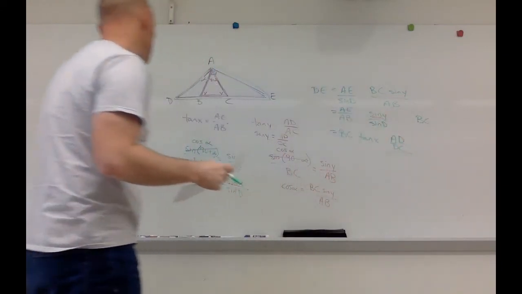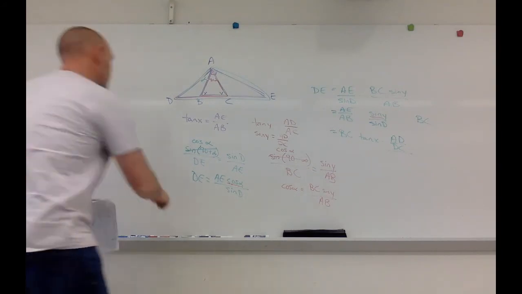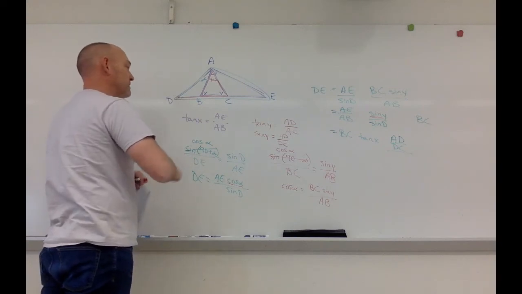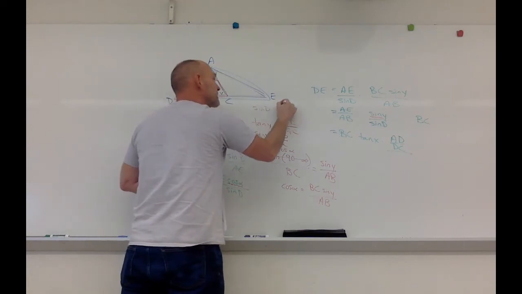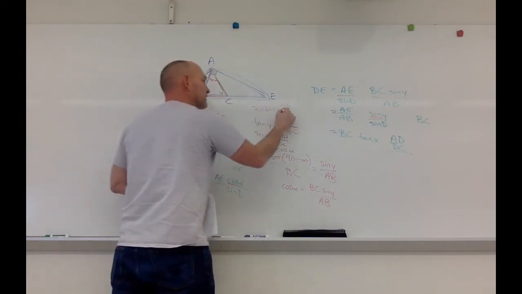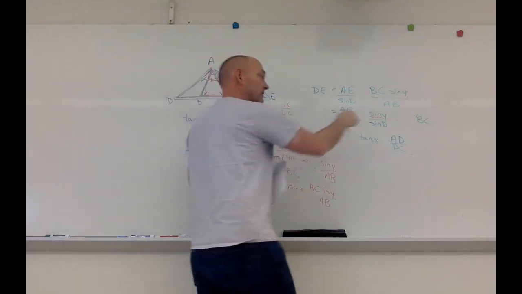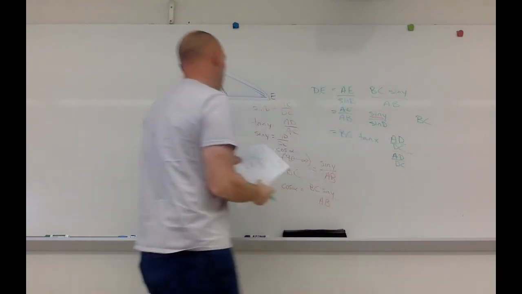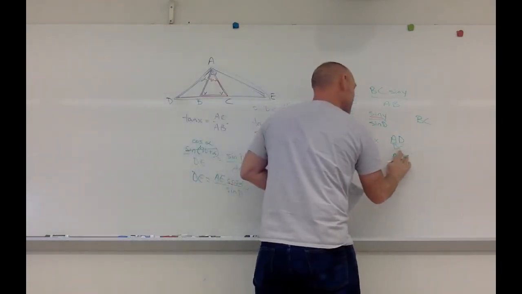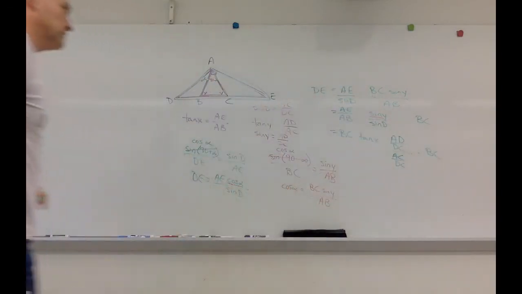Now I need the sine of d for myself. Again, if I go to that red triangle over here, sine of d would be AC over DC. So if I plug that in over here for the sine of d, AC over DC. Oh, I'm getting so many letters. Let me just double check I put everything in right, because there are so many different letters there.